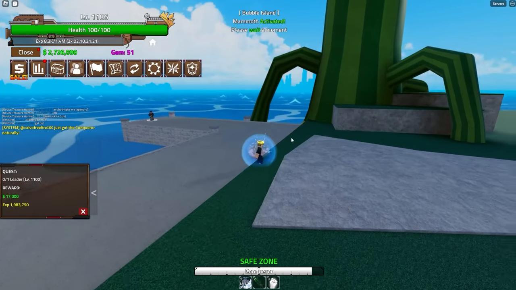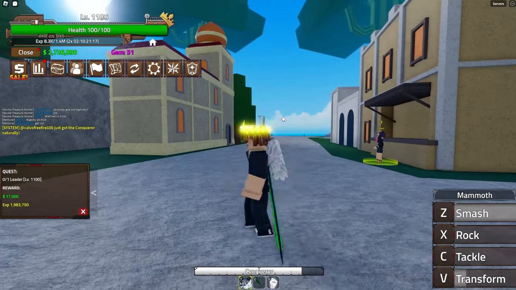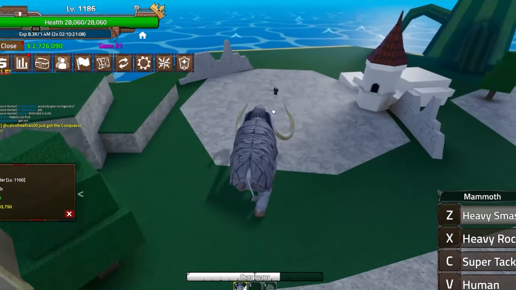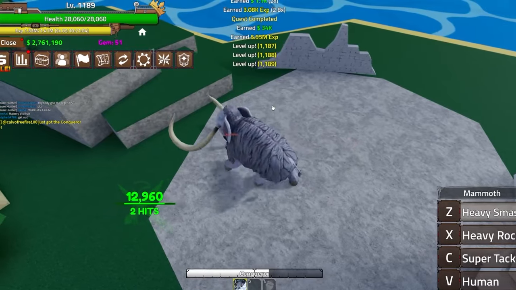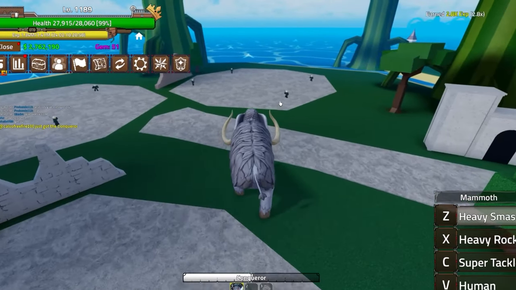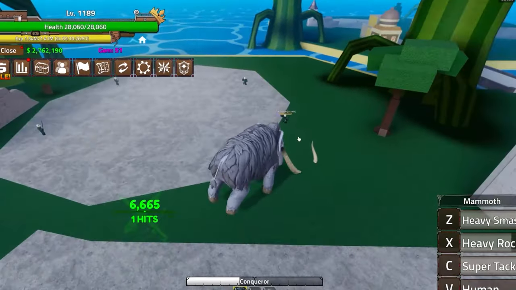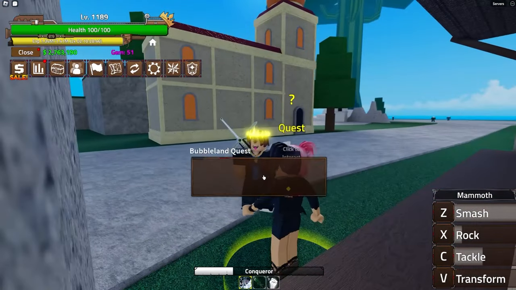All right, let's try the mammoth fruit. Hopefully this one's a little bit better. That last fruit, that's a negative, bro. That's a no-no. All right, where's the boss at? Okay, he's over here. All right, transform. Okay, we get to hit him with our trunk. All right, this fruit's already better. The other fruit, I couldn't even hit him. I just hate how slow it is, bro. Who's using this crap? Okay, that was pretty cool. Yeah, I don't think I like these dinosaur fruits, bro.